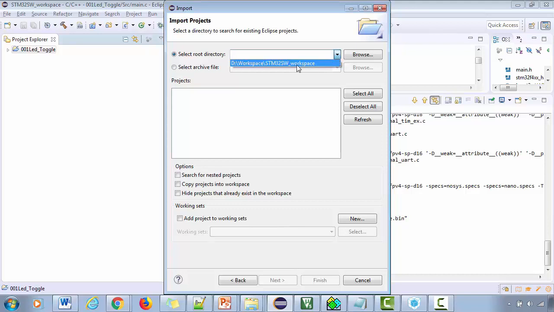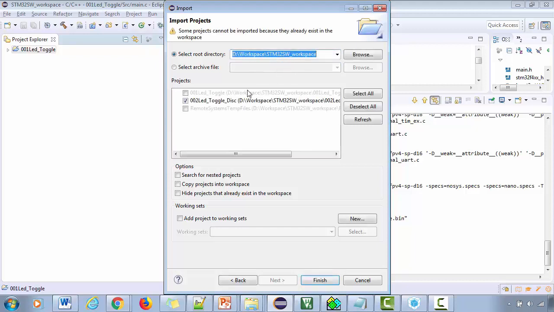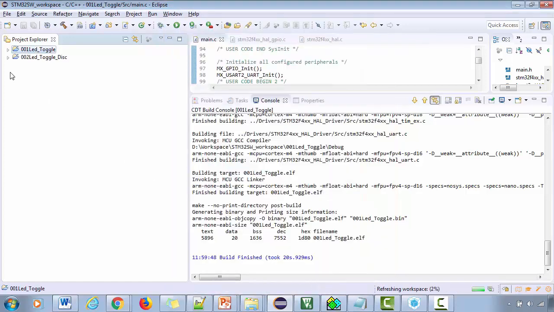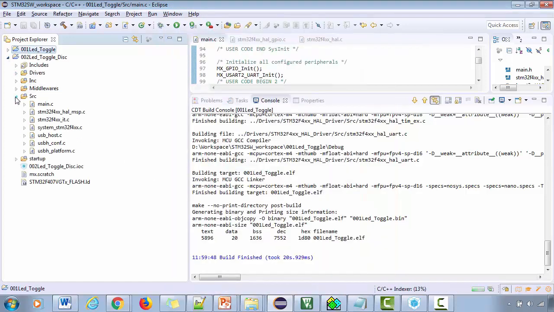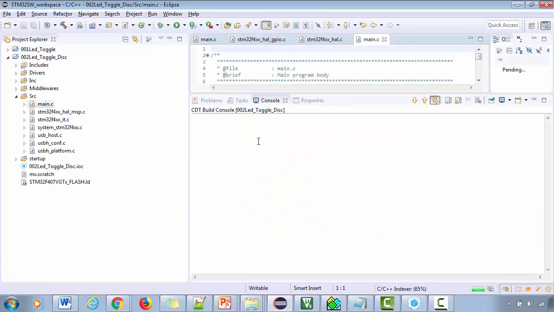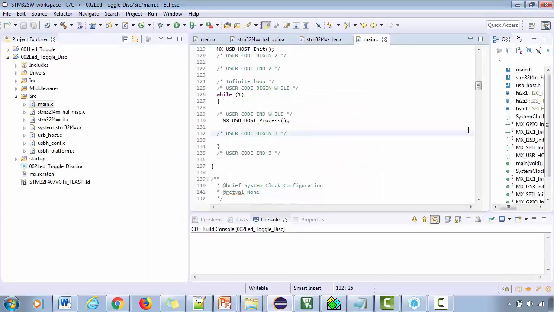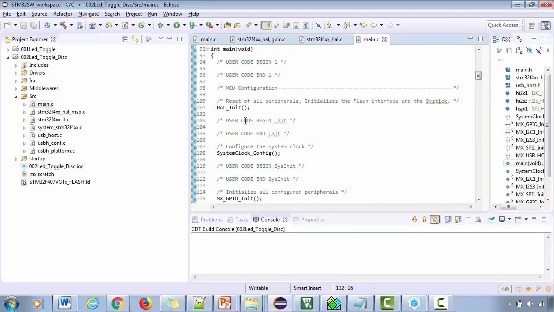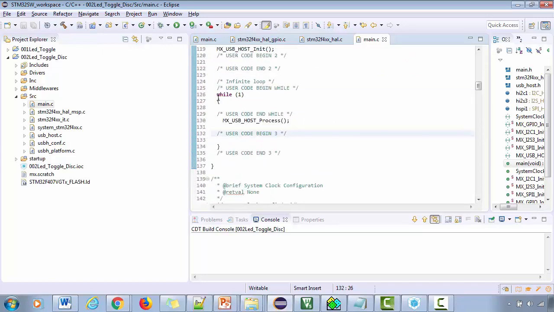Here it is already showing that in the history, and now this is already imported, so that's why it has checked only this project. And now let's click finish, and we imported successfully, and here in the main.c. Alright, so now let's start writing the code in the main function and under this infinite loop.